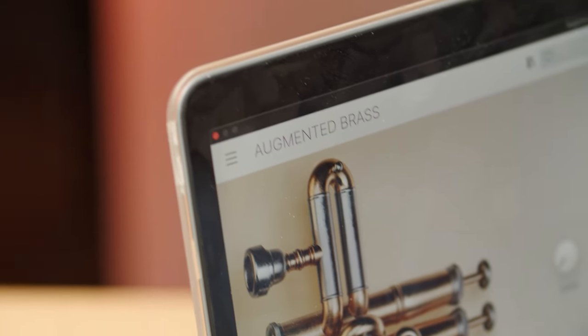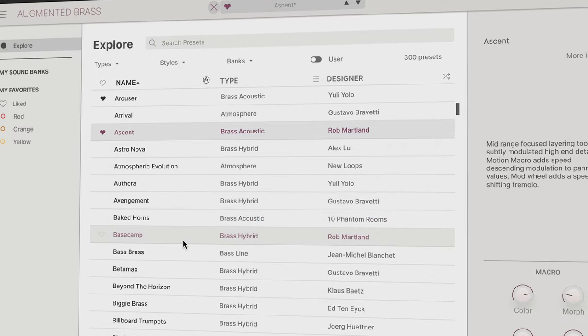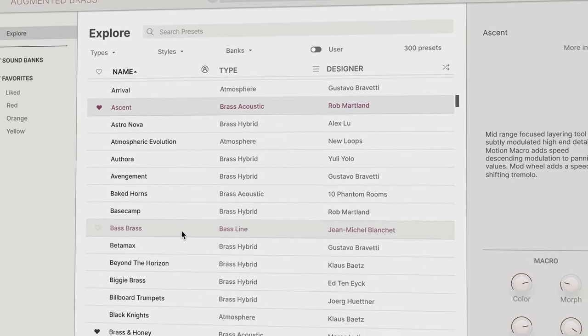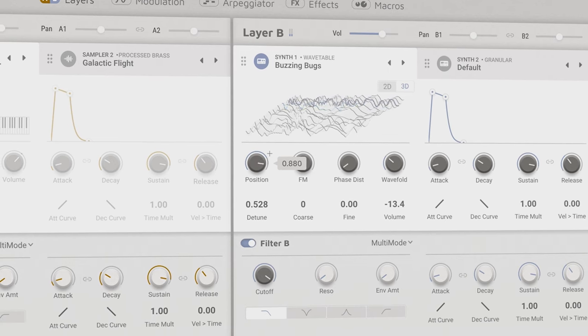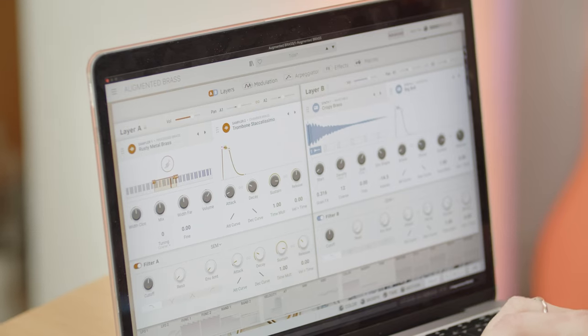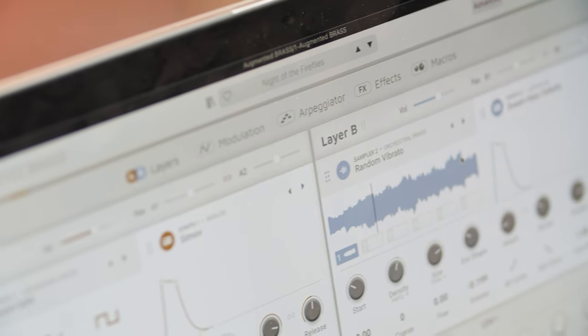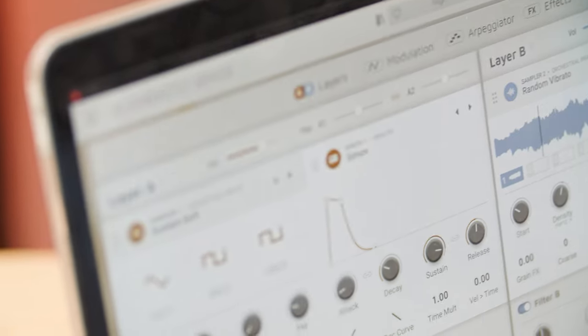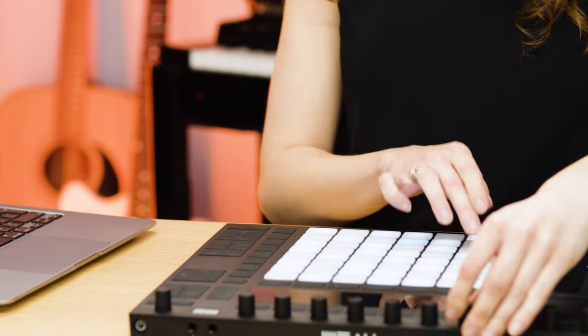Augmented BRASS is a modern hybrid software instrument that unites a library of orchestral and chamber brass samples with dynamic synthesis engines, equipping producers with a comprehensive palette of pristine, intimate, and commanding brass sounds for modern production. Its unique morphing of sampling and synthesis guarantees an endless flow of new tones and colors, letting you go beyond the conventional and unlock enhanced hybrid textures that are perfect for cinematic sound and professional sounding composition.